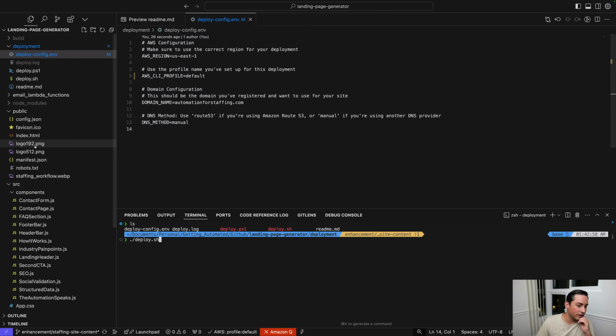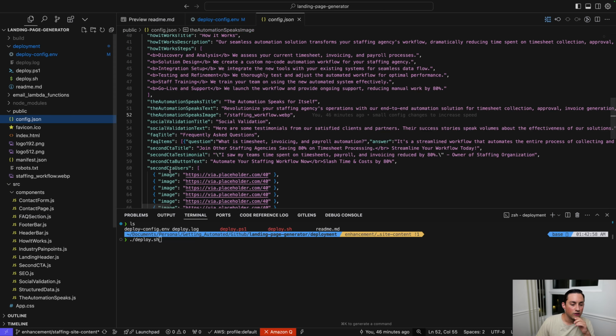I already have all the content in here that you would expect me to, with the config file as well as the contact form components and all the components in here. I did add a couple components and tweak this slightly based on my own needs for this specific landing page. I actually created a contact form for my specific use case. And I also added some things around SEO and other structured data to have the site be even better than the initial template that I built.